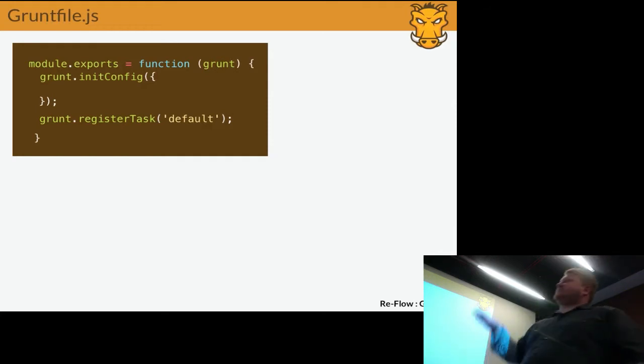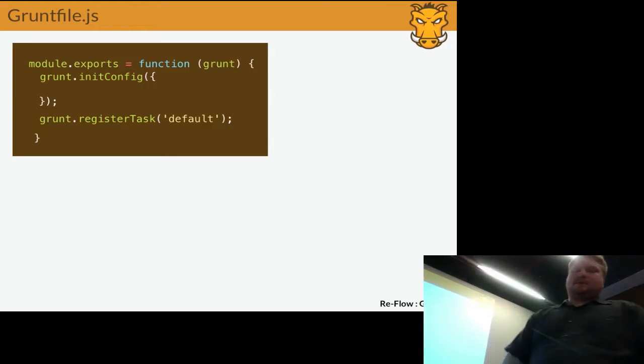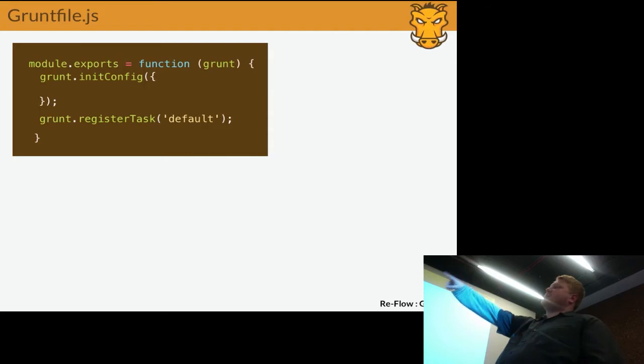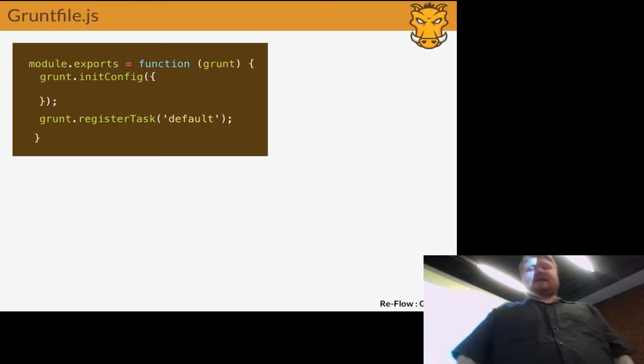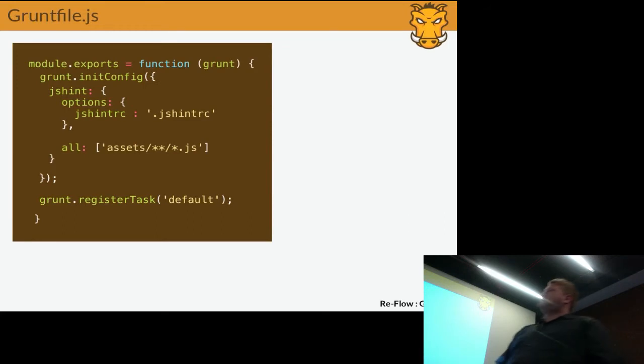This is our boilerplate Gruntfile. So what we have here is a CommonJS type module defined at the top. And this is all we need to really get started. Adding our task in the initConfig object, that's the same as the JSHint as we saw earlier. You'll notice this pattern, the **.js, it's a common pattern. I'll get onto that in a second. And all that does is look in our assets folder and look for any JavaScript file beyond that.